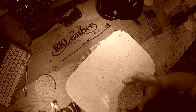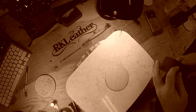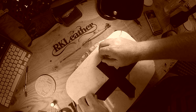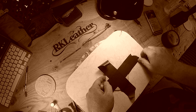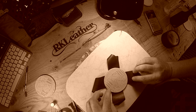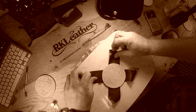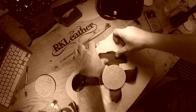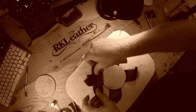How much do I have left? Yeah, I got enough left. So what I'll do, Mark, normally is I'll just use a piece of blue painter's tape, cross like that. I know what you're thinking, but you're taping it down. I put that on, then peel it up, set it like this, and then I can just tape down these corners. If I do this right, I can just use this once. Oh, that's going to be a pain. And then I can just tape everyone right down to that.